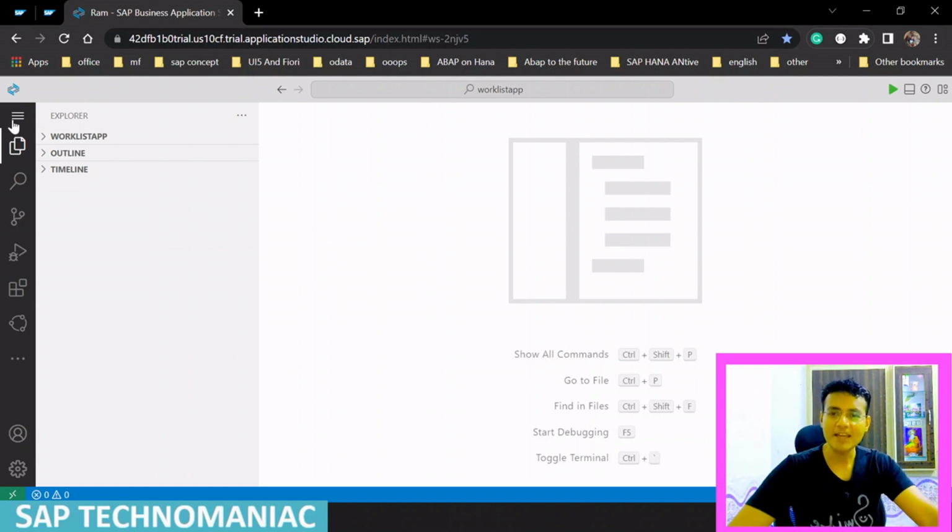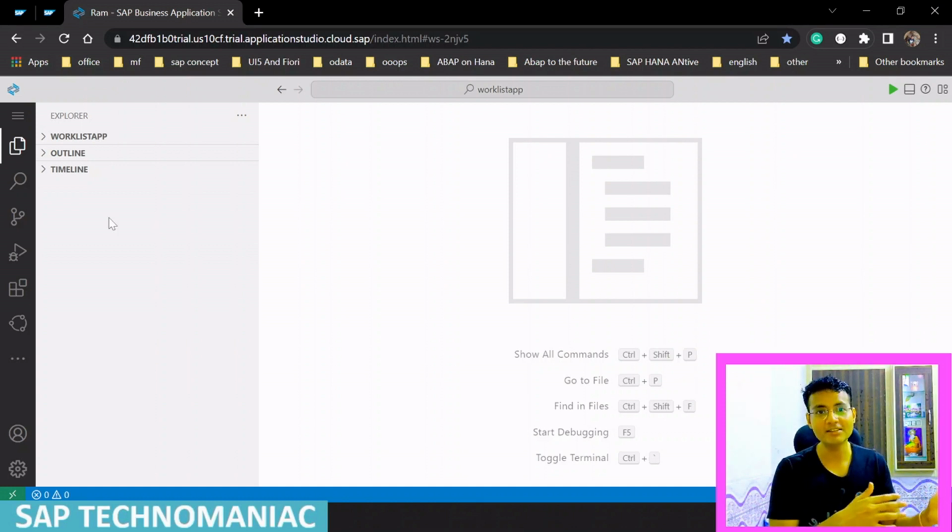So what we have to do here, we will create one basic Fiori application, worklist app. I will not do any JavaScript coding. I will just create the basic application, and we will try to call our employee 002 service in that particular Fiori application, and we'll see how the $batch is calling from the web front-end system to the back-end system. So let me create this one.